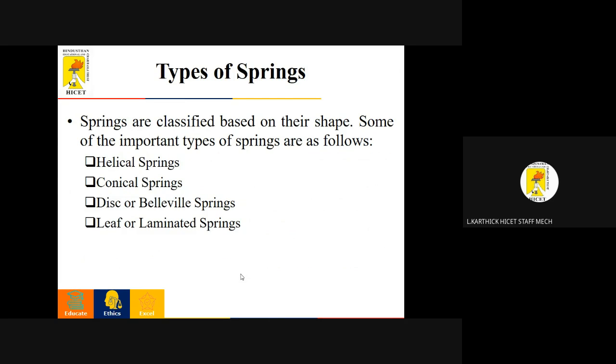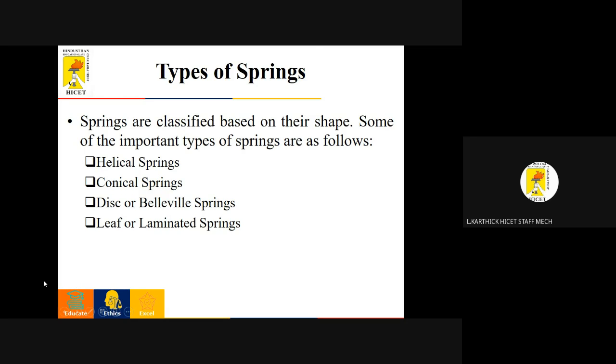Springs are, in general, classified into four types: helical spring, conical spring, disc or bevel spring, and leaf spring or laminated spring. Helical springs are subjected to axial pull, which falls under this category. I already mentioned helical springs, and conical springs, disc and leaf springs are also used widely. And torsion loads are applied over these springs then and there.